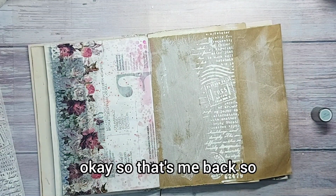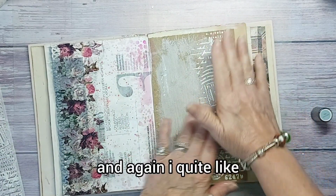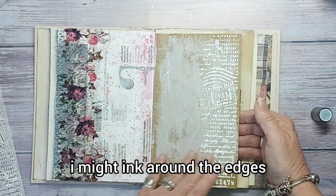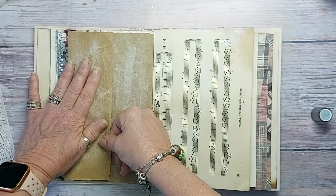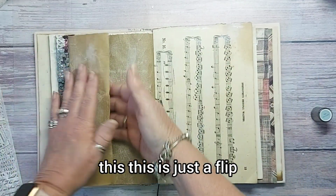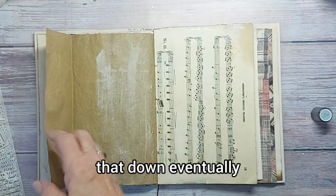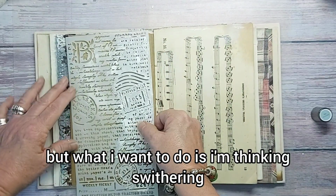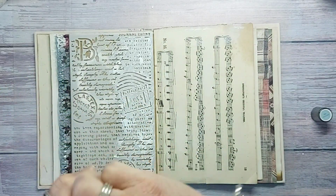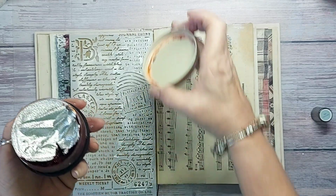Okay, so that's me back. So that's that dry. And again, I quite like that. And I think we might leave it there. I might ink around the edges. And obviously there's no pockets in this. This is just a flip. But I am going to make this a pocket. I am going to stick that down eventually. But what I want to do is I'm thinking, swithering, whether to use a bit of this Cadence Distress Paste.